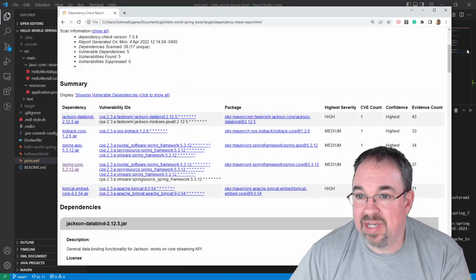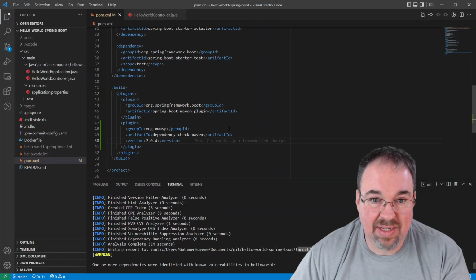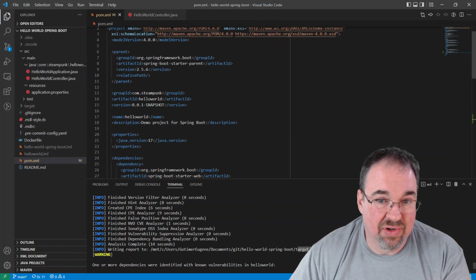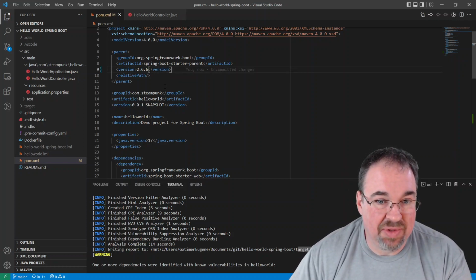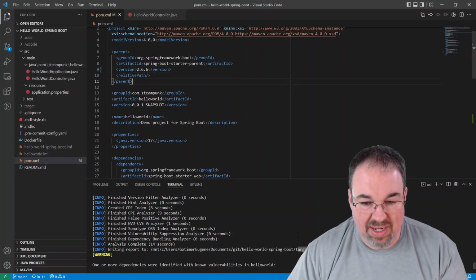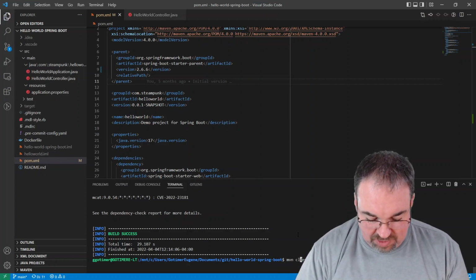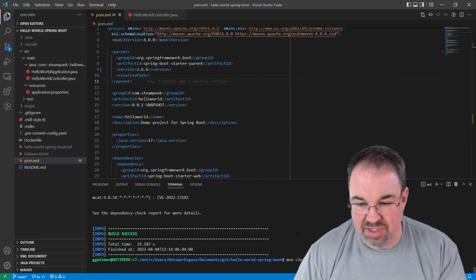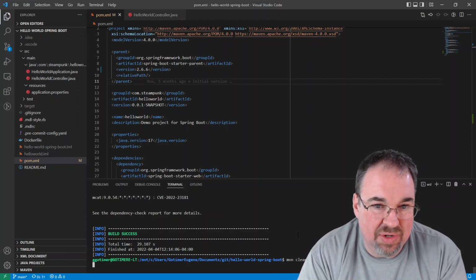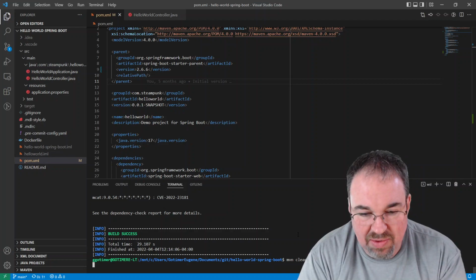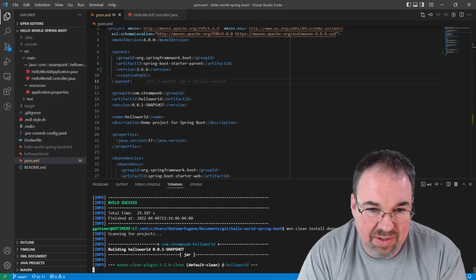Now, it turns out in this case that I happen to know for a fact that I'm just using an old version of Spring Boot. So I could just simply update the parent I'm using. That'll bring in everything, and I can go ahead and recompile. I'm going to do a clean install, and then I'm going to do this dependency check again at the end, and we'll have it pull down the 2.6.6 version, which is brand new. Should clean stuff up. Let's let it go ahead and build and do that.